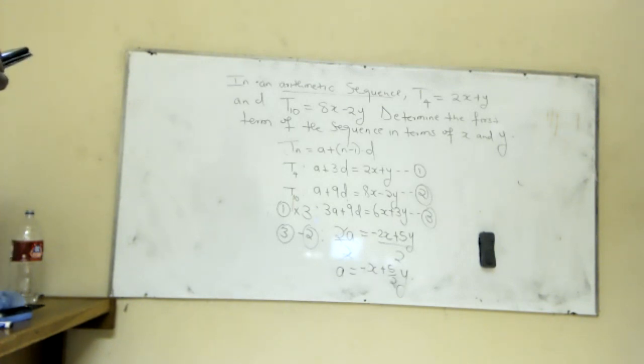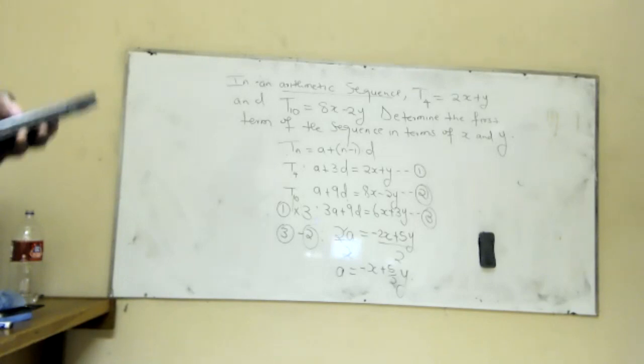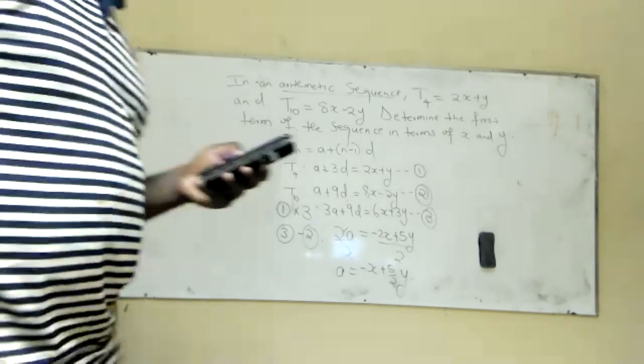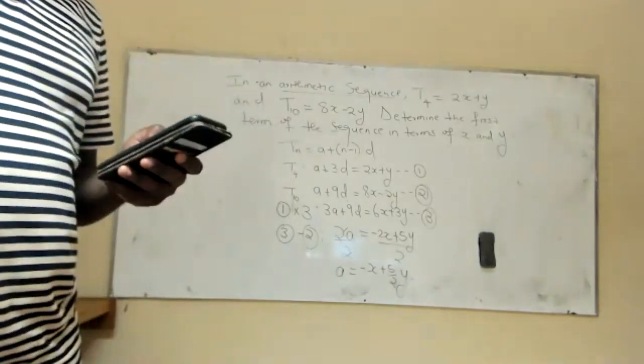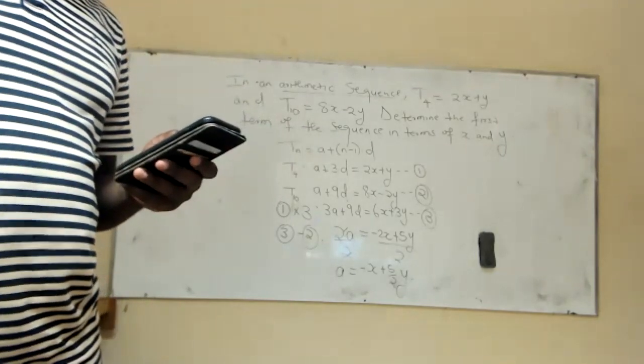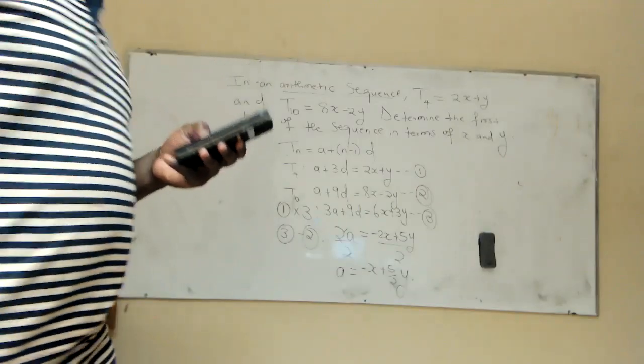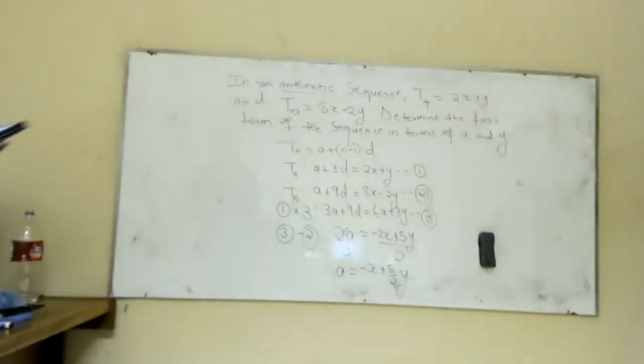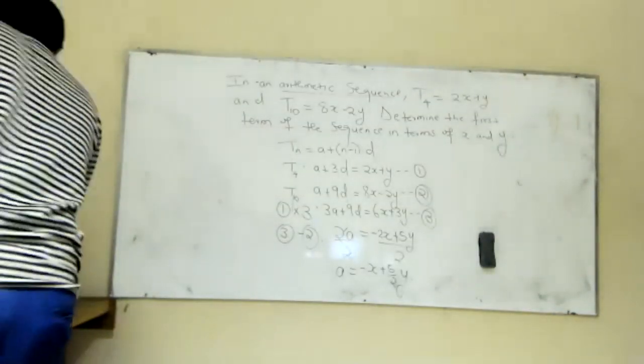Okay, it seems as we are all fine. Can we go to the next question, of which I would want you to try it first before I do it myself? Will that be okay? Okay, actually it is the question I gave you, but I would want to rewrite it on the board.